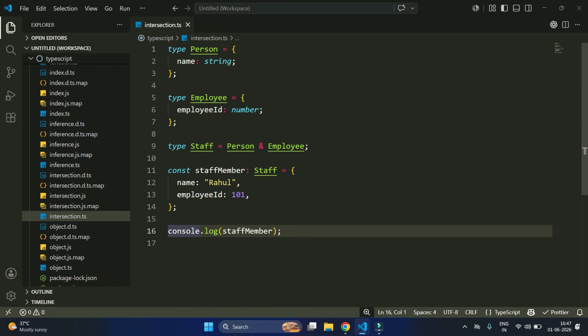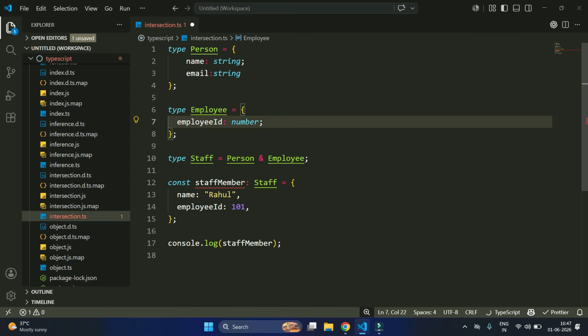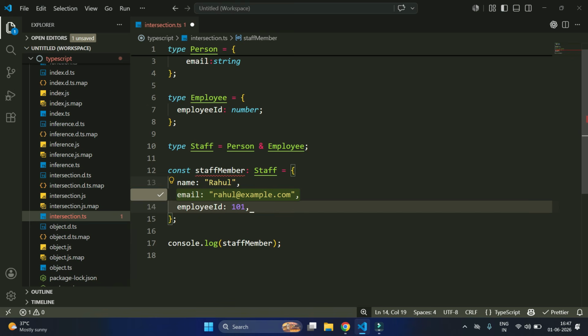So this is an intersection, meaning the common thing. You always have to put both, the name as a string and the employeeID. Suppose you add email as a string, that is fine. But if you do not write email also in this staff member, that is wrong. You see it automatically suggested.